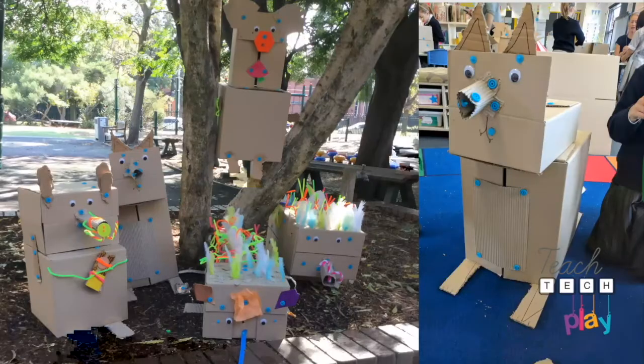These are the little Australian animals that they all worked to build, and they were very proud of them, and they actually went on display at Federation Square during the Arts Learning Festival here in Melbourne in May. Just really quickly, we're going to extend this to the next level, and we're going to take a few teachers through this project again in 2018, and try to integrate more of a STEM and digital technologies focus by putting some moving parts onto the animals. One of my favorite creations was a wombat with a reversing camera to help him walk backwards, which was a pretty cool little project created by a group of grade 2 students.